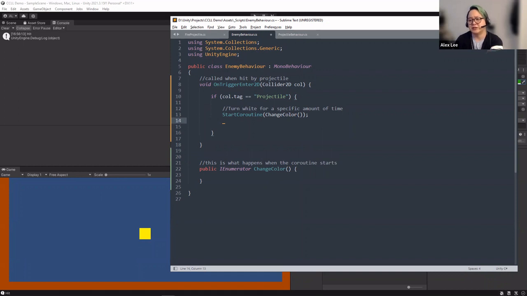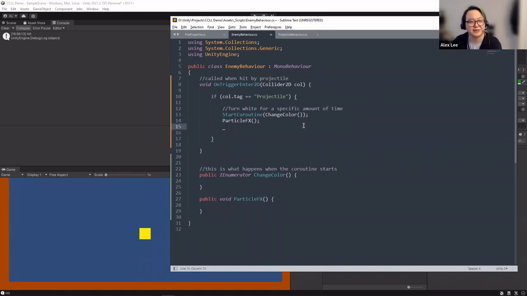I also wanted to create some particles later. So I'm going to say ParticleFX function, and we're going to create that function down here. So I'm going to create a new public void ParticleFX function, and then we're going to fill this in later. And we also are going to do a screen shake. Actually, let's not get too ahead of ourselves. I'll come back to this.